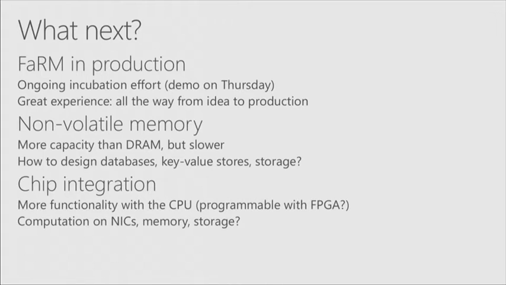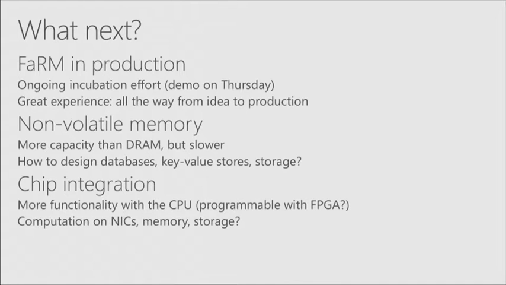One is non-volatile memory. Obviously, we know that Intel is announcing 3D XPoint, which is going to have a lot higher capacity than DRAM. It is going to be non-volatile, so the contents of memory don't go away when the power goes away, but it is slower. And using this in the right way is going to be quite challenging and interesting. The natural questions are how to design various types of data stores, or even how to design storage for these future systems. So this is going to impact the way we build systems quite significantly.